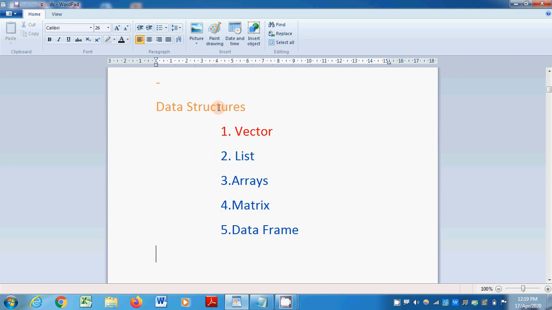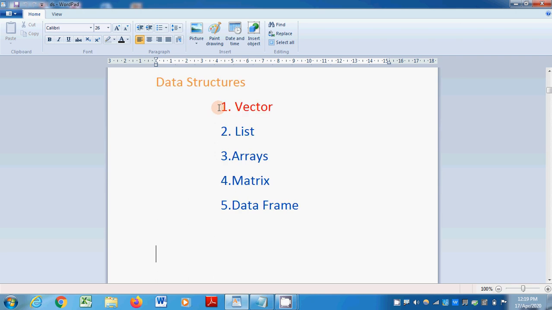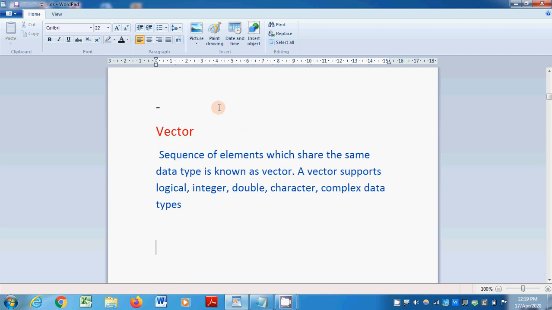So vector or atomic vector: a sequence of elements which share the same data type is known as a vector. In our previous classes, we saw the data types available in R language: logical, integer, double, character, complex, and one more, the raw data type.